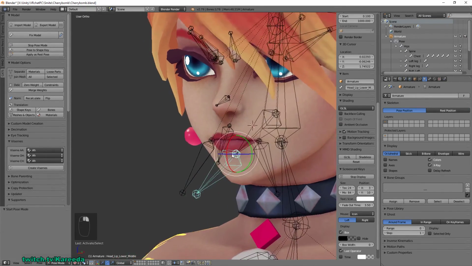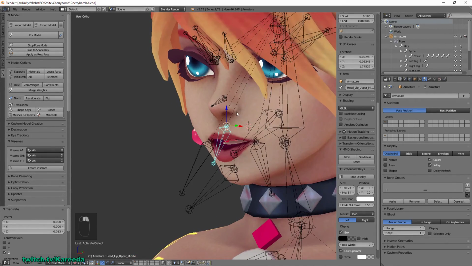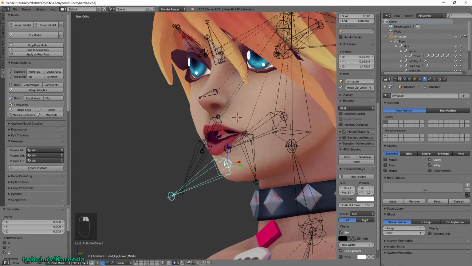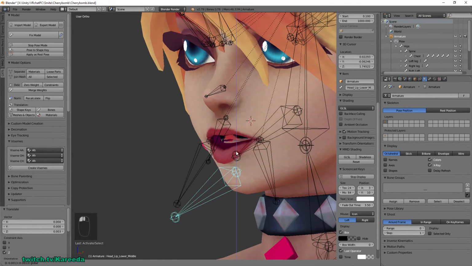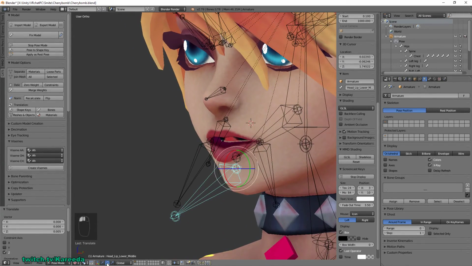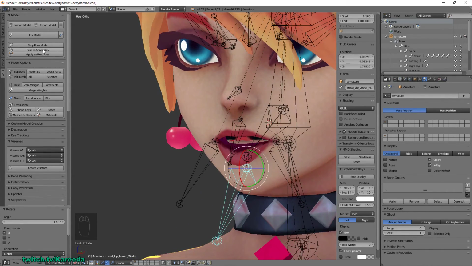And this last one is a bit trickier depending on the model. So what I'll do is I'll select just the lip bone, move that down, open some. Then I'll also select the upper lip and move that up some to reveal the top teeth. Now, unfortunately, it looks like the way the bones are weighted in this isn't going to allow for the sound to be made very easily. So what I might have to do is do some adjustments later using the second way I'm going to show you this. So I'm going to pose that to shape key now.